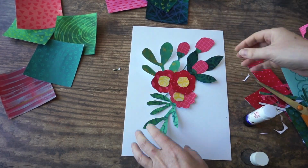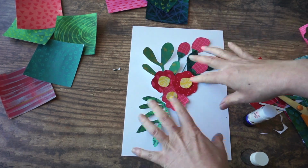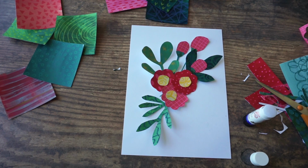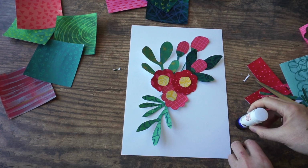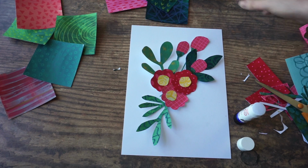So you'll notice I haven't stuck anything down to the paper yet. This just gives me a chance to move things around and try different positions before I commit to a final arrangement. Now that's looking quite nice up here. I think we could do something down here, and I think we could do with a little spray of berries or buds or something like that.